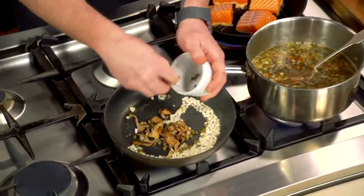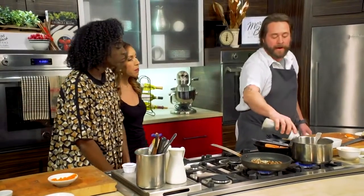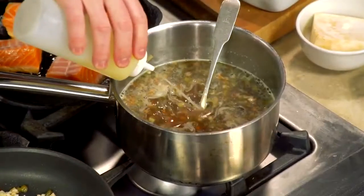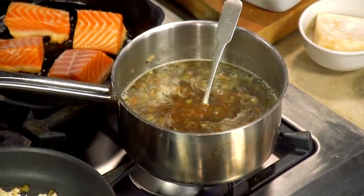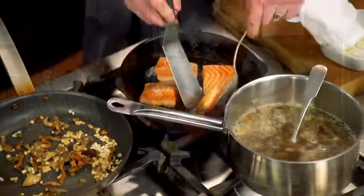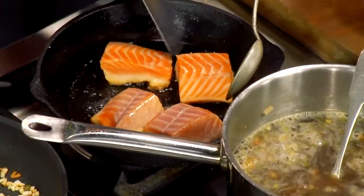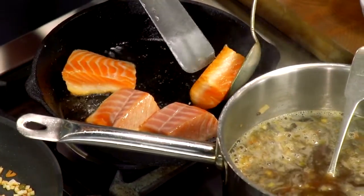So our soup is doing pretty well here. Yeah. So I have a little sherry vinegar. I'm going to add that to it. We cook with acid. I'm going to add a little lemon juice to it too. With mushrooms, sherry vinegar actually goes really great. I'm going to check my fish out here. Okay. I cook it almost 3/4 of the way on one side to really get that great sear. Then I'll season it on the other side before I'm going to flip it over.